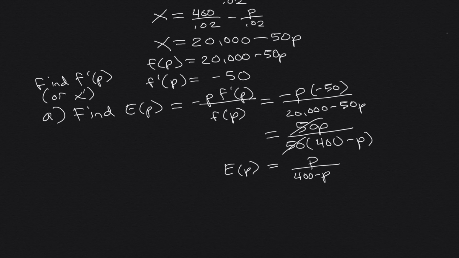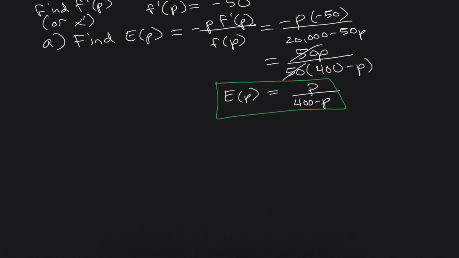Now that we've found that, let's go ahead and do something else with it. Let's say for part B, let's go ahead and let's find E of, let's do E of 100. Now, a question like this, you've already found elasticity. If somebody asks you to find E of 100, they want to know the elasticity of the particular price, $100 or whatever the currency is.